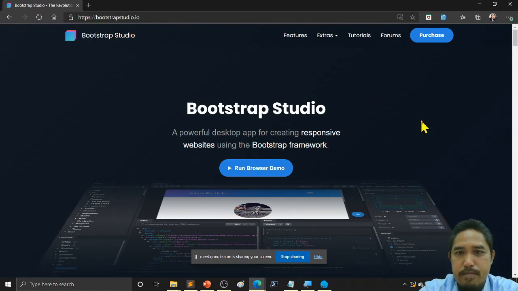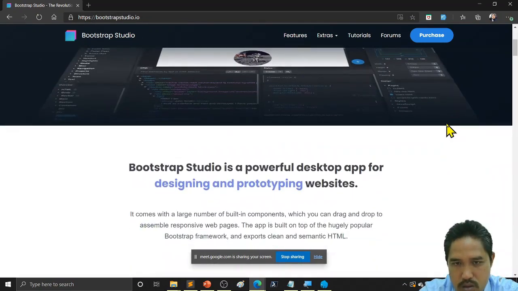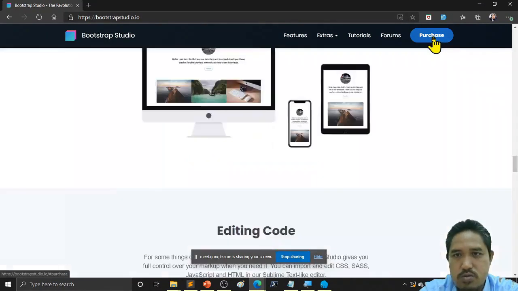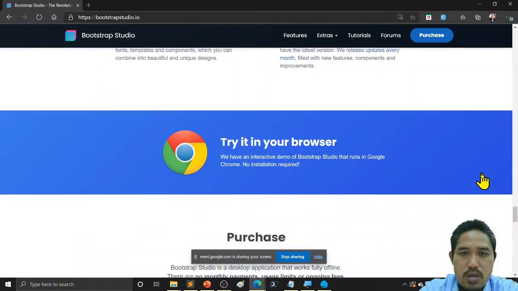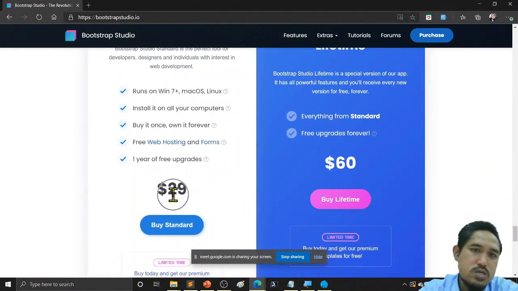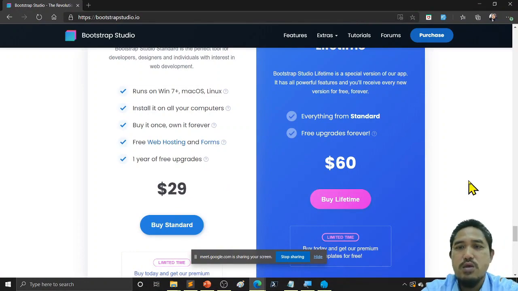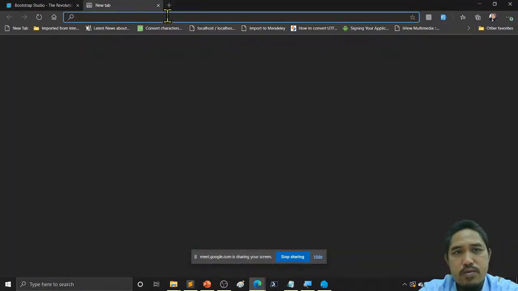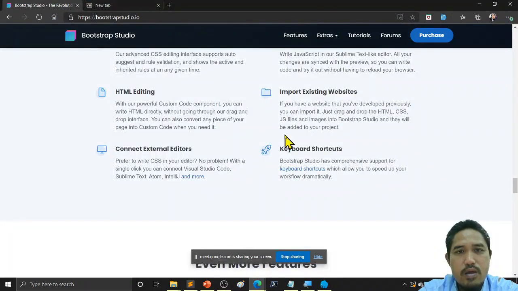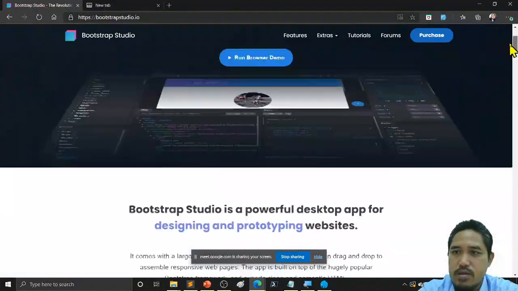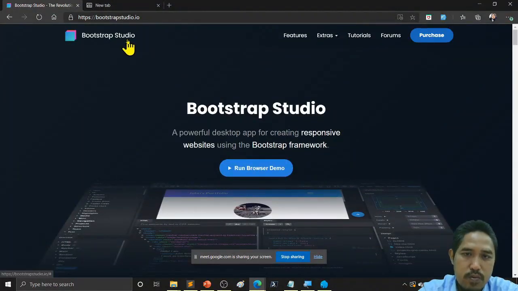I'm not sure whether this has a trial version. Maybe you can purchase it. The license is $29. If you would rather have your own customized Bootstrap template, you may use Bootstrap Studio.